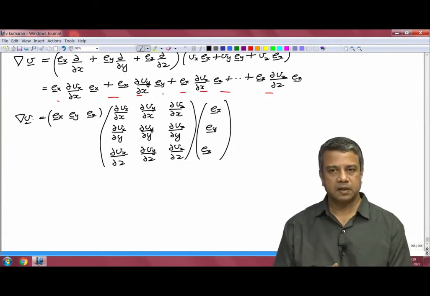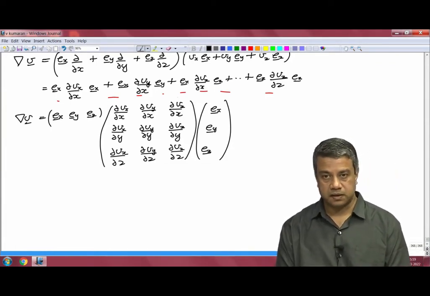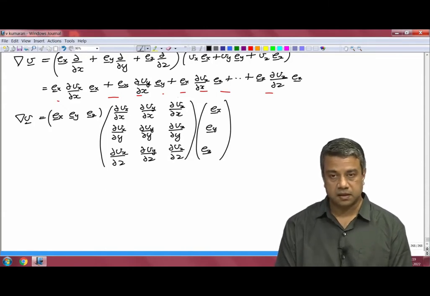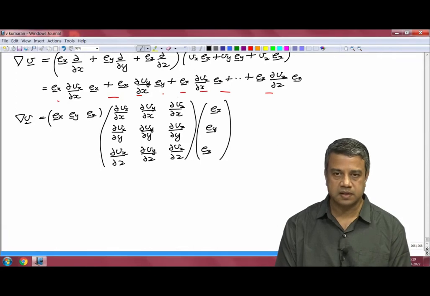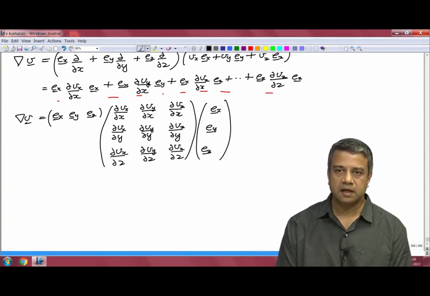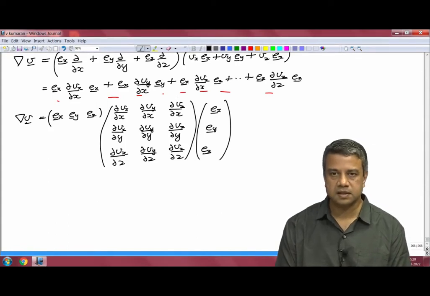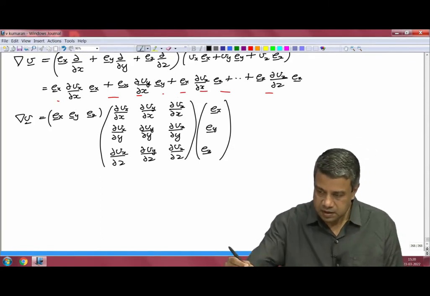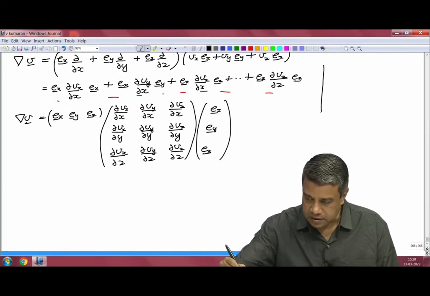What does this mean? The gradient of any field is this: if you go a small distance delta x vector in some direction and take the difference in the value of that field at the location x plus delta x minus the value at x, that is going to be equal to delta x dotted with the gradient of that. Same thing applied to a velocity.